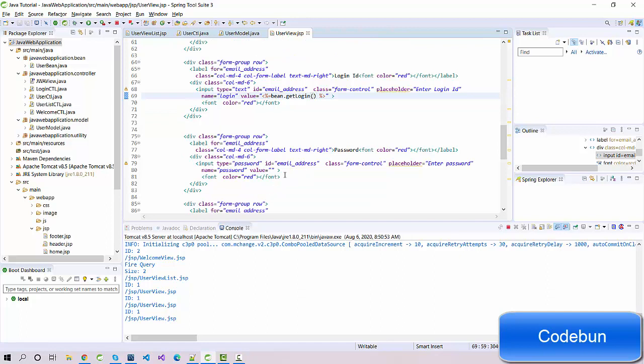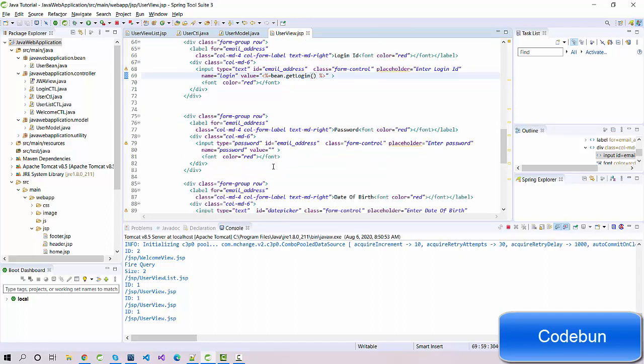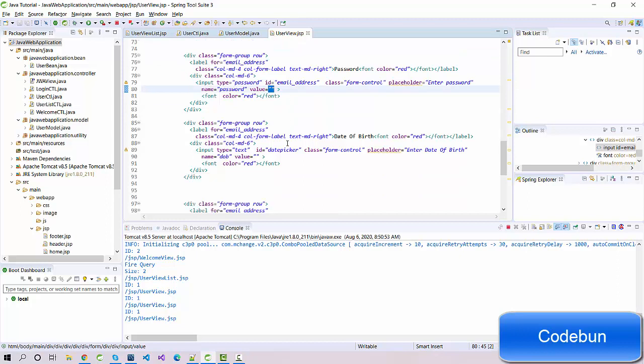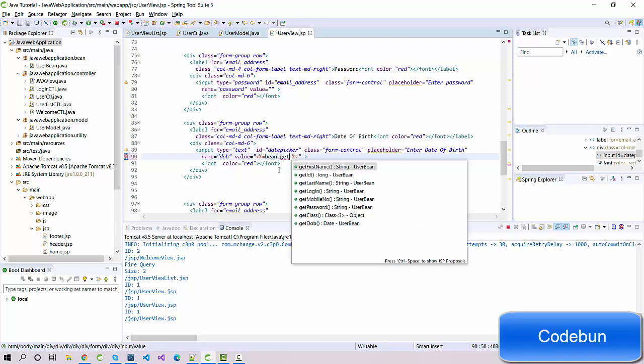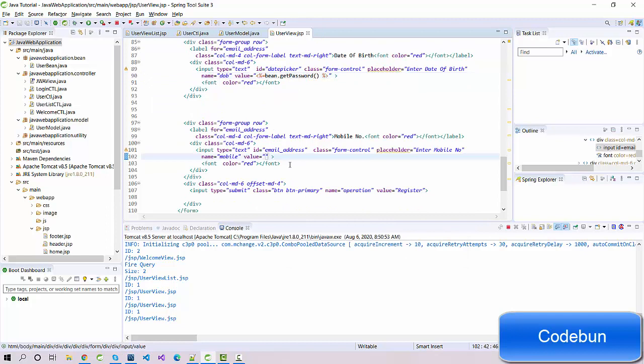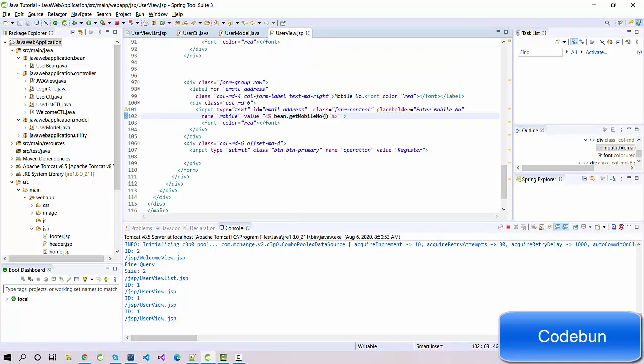Password, we don't need to show the password, so the user is not going to update the password. If you want to update the password you can, but another user is not able to. So again, percent equals to bean dot get password, and the mobile number is also going to be updated, so bean dot get mobile number, and that's it.